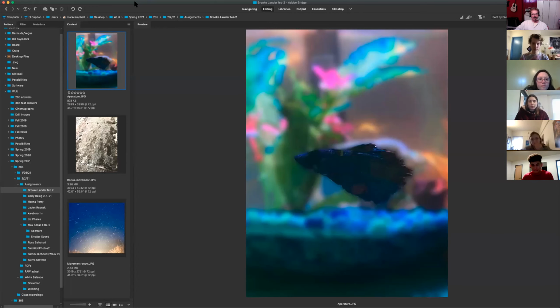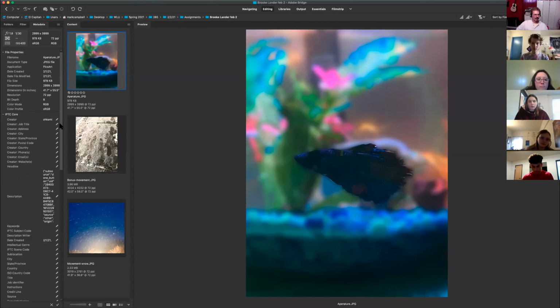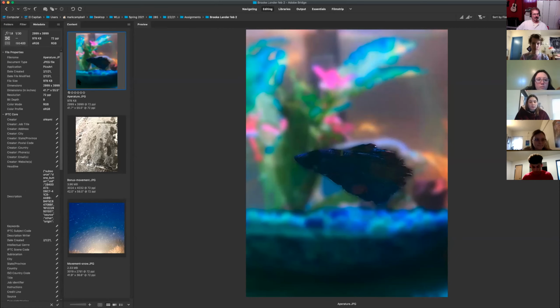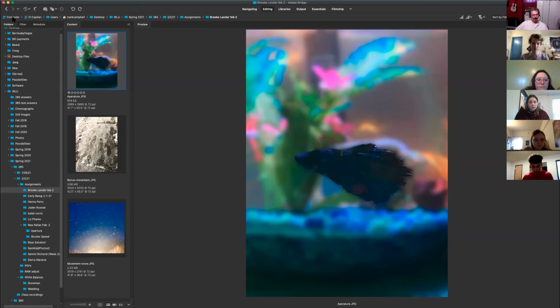So you submitted one image for the blurred background, the aperture test, and then two for the movement. Let me take a real quick look at something. Yeah, so you did use an iPhone for these.